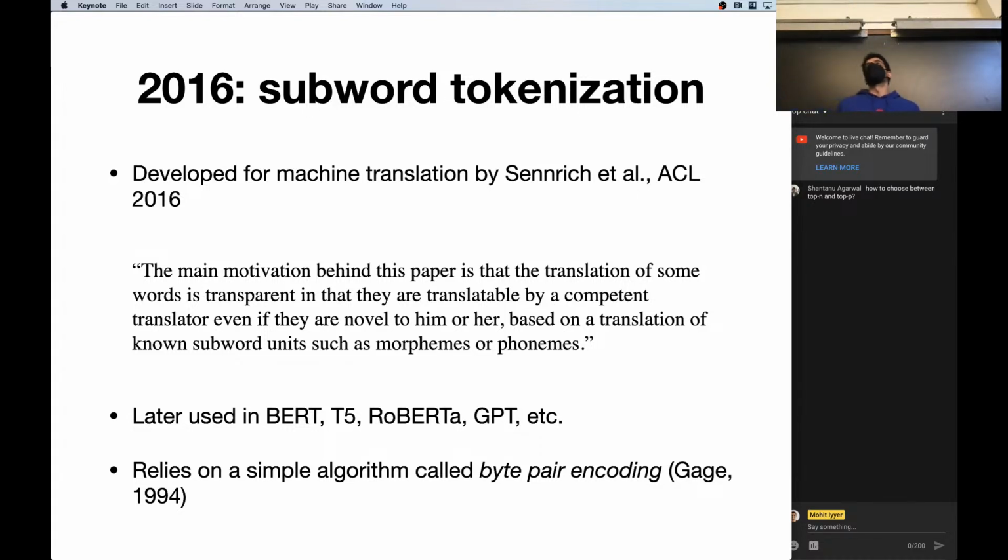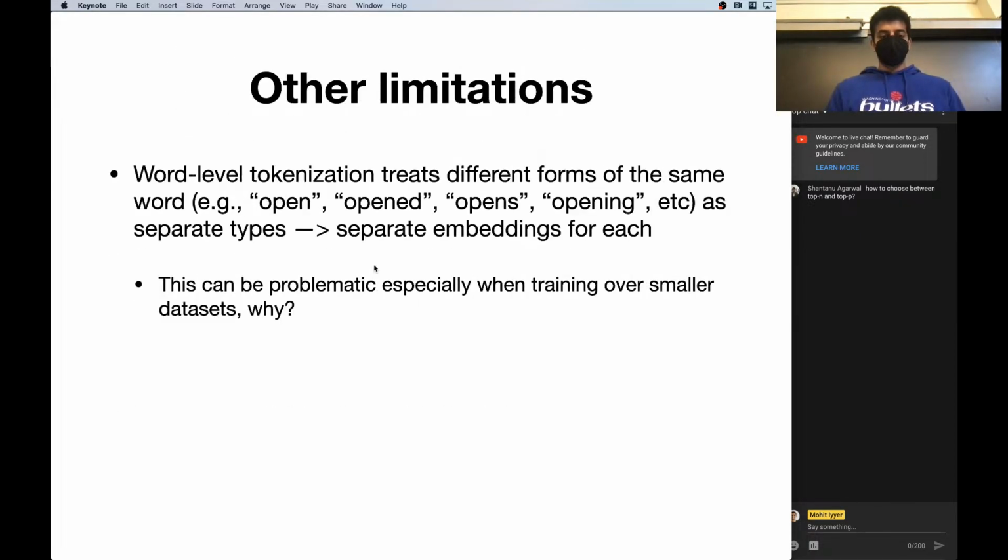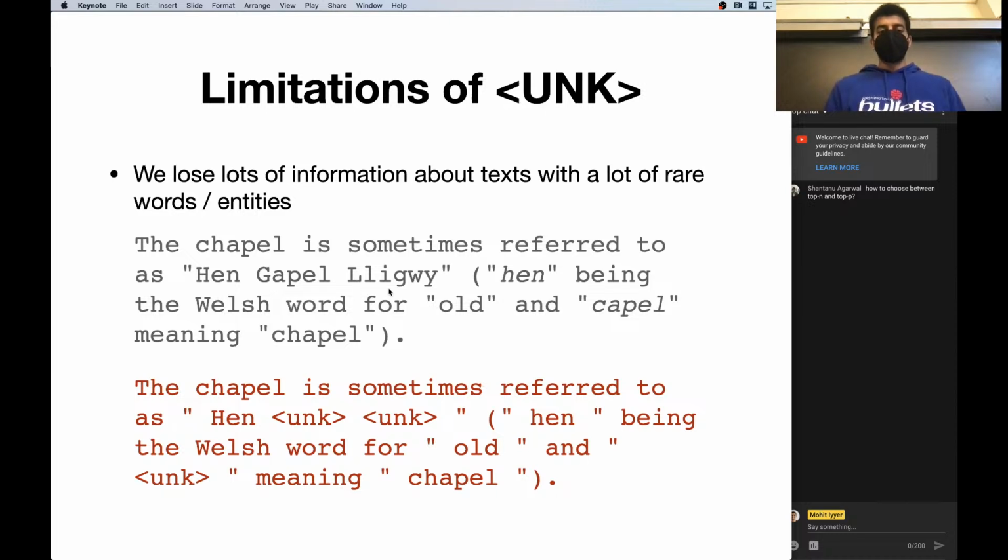What happens with these character and even the subword type models is that it's very difficult to predict the first character or the first subword that makes up a larger word. But once you've committed to a particular partial word, like the first character, it becomes very easy to predict the remaining characters. For example, let's say I'm at this word here, ligwi. And I have predicted 2 L's. These are the hardest part by far.